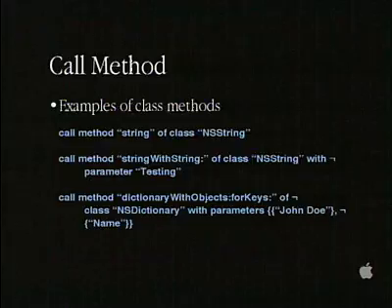And here's some examples of class methods, and I'll go through these quickly. So if I wanted to get a hold of the class method called string of NSString, I simply do it this way. And this is a little more complicated version. And this one's actually kind of cool. It exposes dictionaries to AppleScript Studio. You can actually return a dictionary object, good old NSDictionary, and then you can start playing with it to your heart's desire. You can set keys, get the values, all that fun stuff.